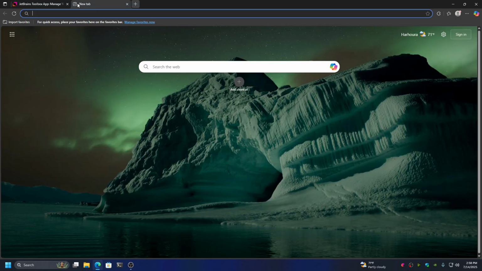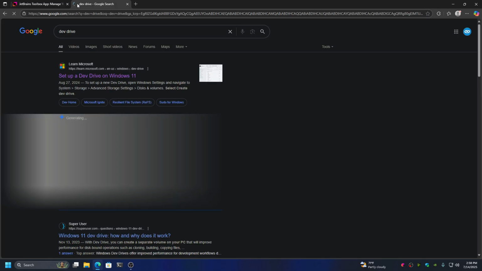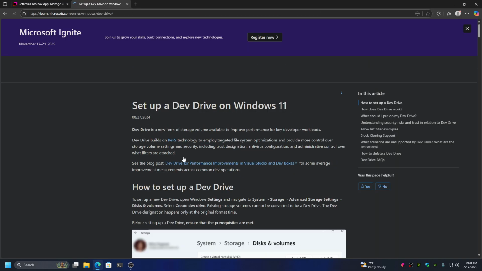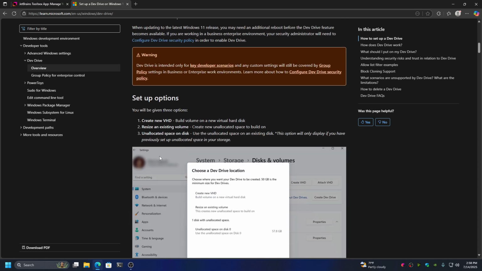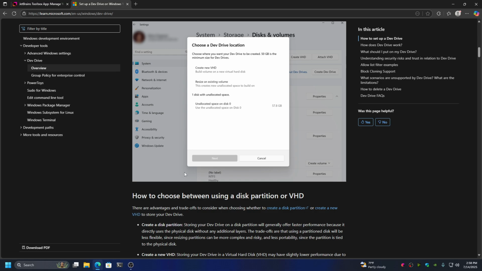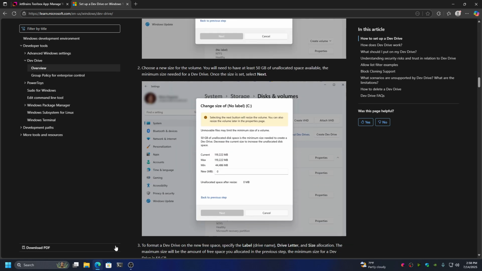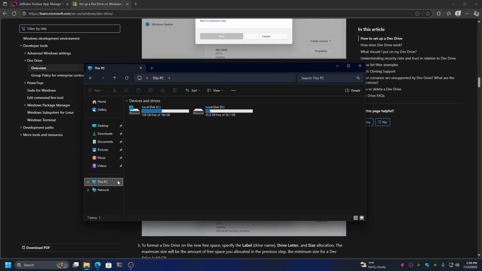Great. Another tip that I could give you is to set up a dev drive. Just read through this. This is a very fast file system, a new feature of Windows 11 pretty much. Now for me, for example, I have one NVMe. I do have 2 disks, but I have one NVMe, which is this one right here. Well, in fact, it's both, but yeah.